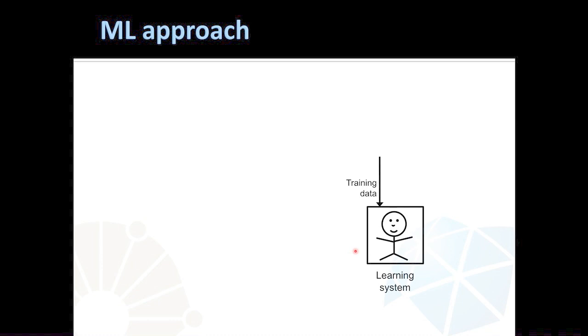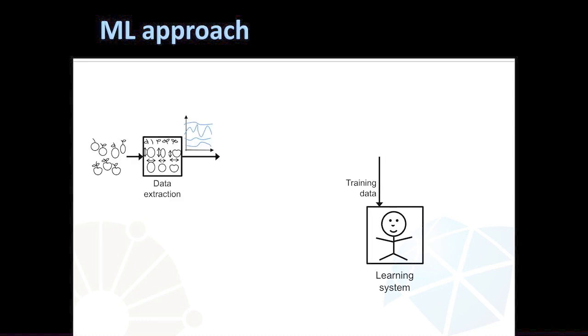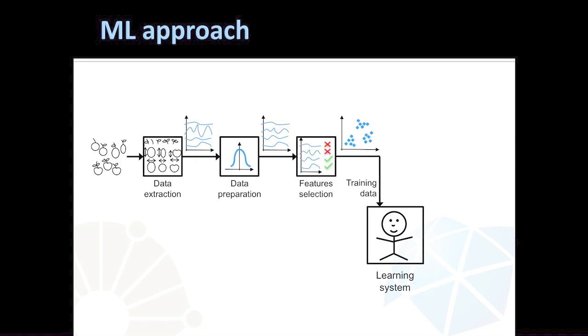Suppose that we have examples of real fruits, apples, oranges, pineapples, whatever. The first thing that we need to do is to extract from these fruits some relevant features. For example, height, width, weight, predominant color, shape, position of leaves, and so on. Sometimes we can have a stage where these parameters are treated and organized according to some criteria. Finally, some of these features can be selected to provide us some training data.